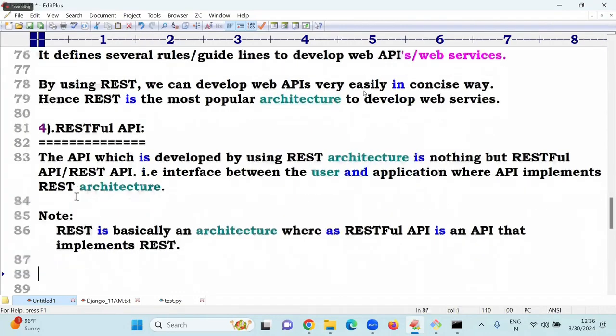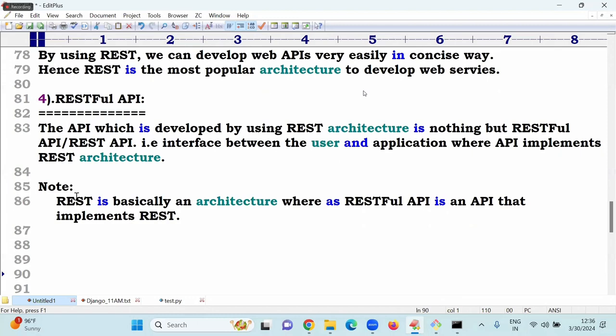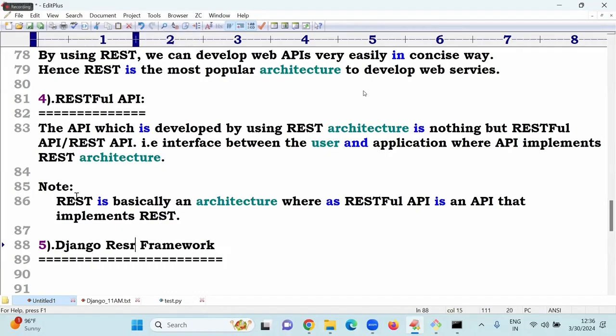So first API, web API, REST, RESTful API. Finally, Django REST framework. Last word, Django REST framework.